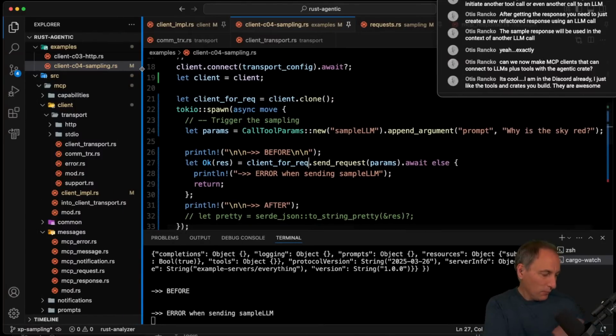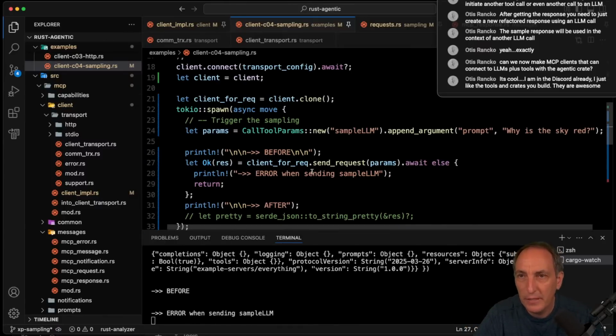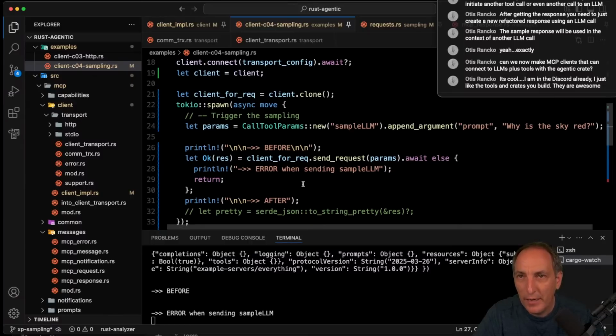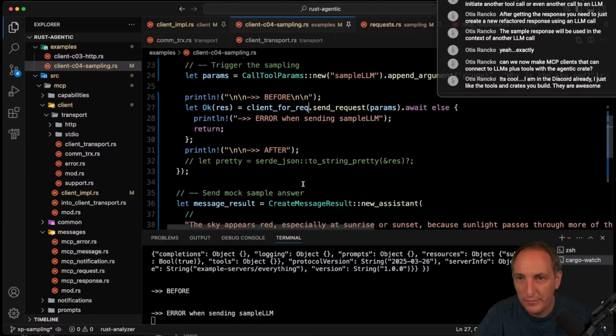And that, again, is one of the things that I do think is why people are going to use Rust more and more for all of these command lines and everything, because you can do safe concurrency. Even in Java, sometimes you can use a string builder or string buffer in the wrong place, and everything is a mess. So that is kind of magical in many ways. So now that we have this, it's probably not going to work because we have the before when sending LLM. Okay, that is.